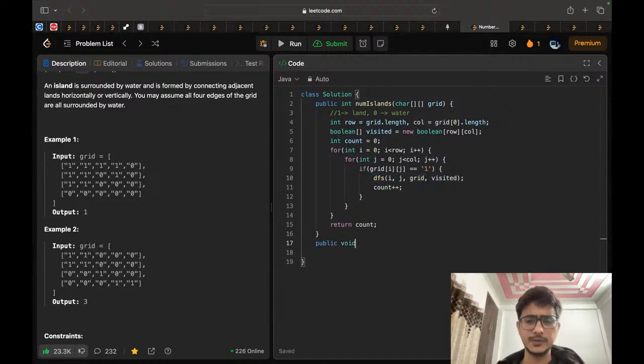So public void DFS. Currently we are at the I and j cell. So this is our grid and this is our visited boolean.